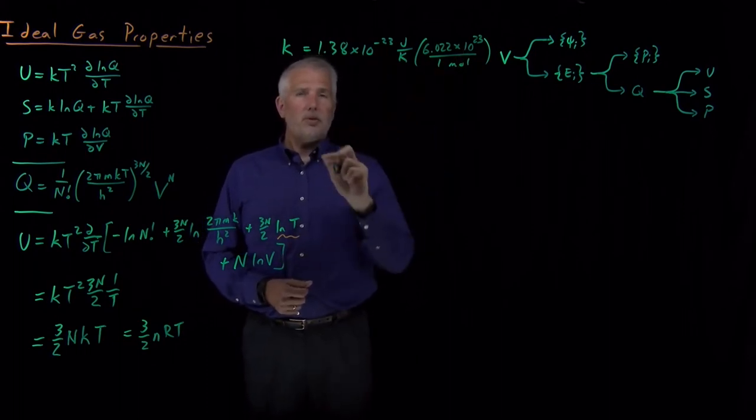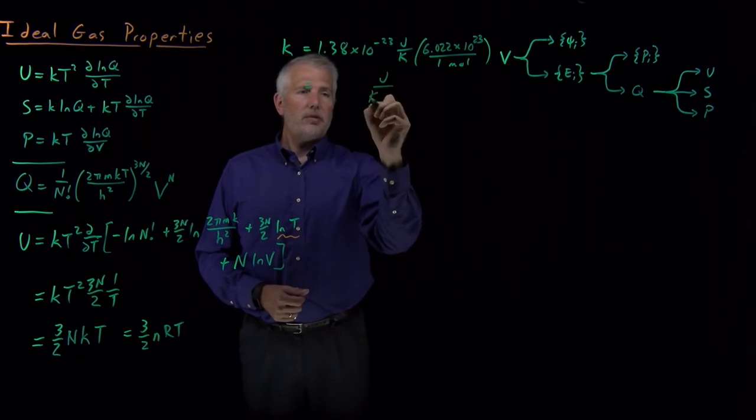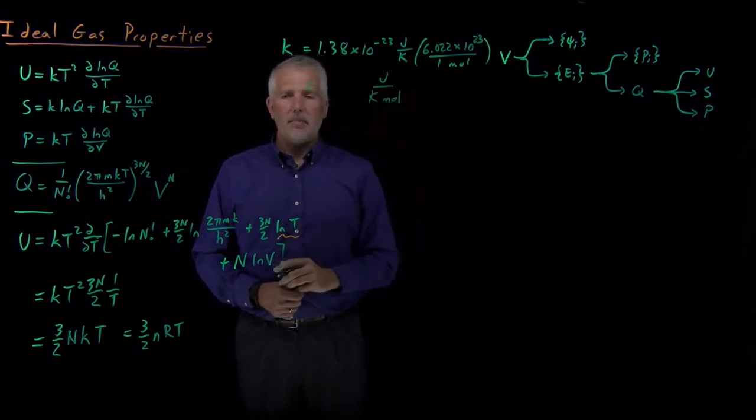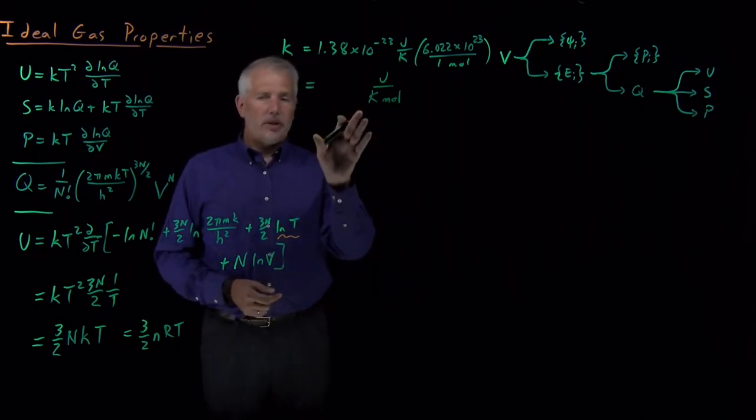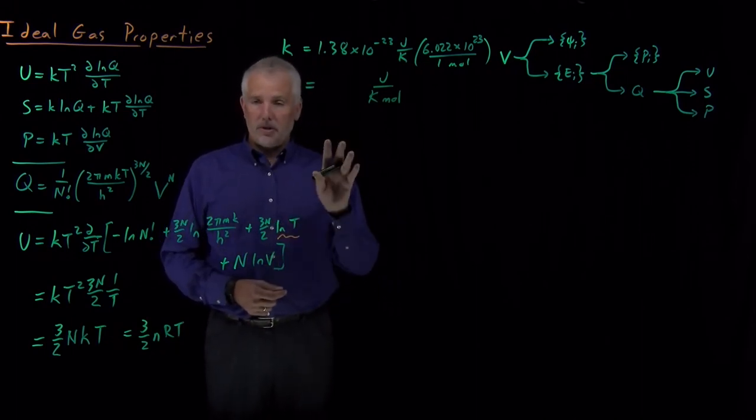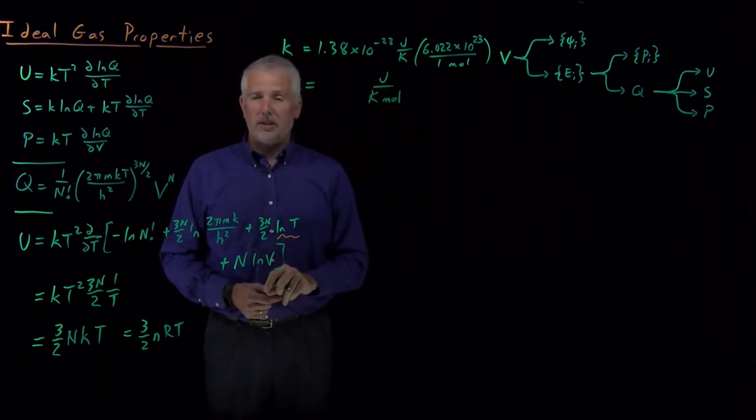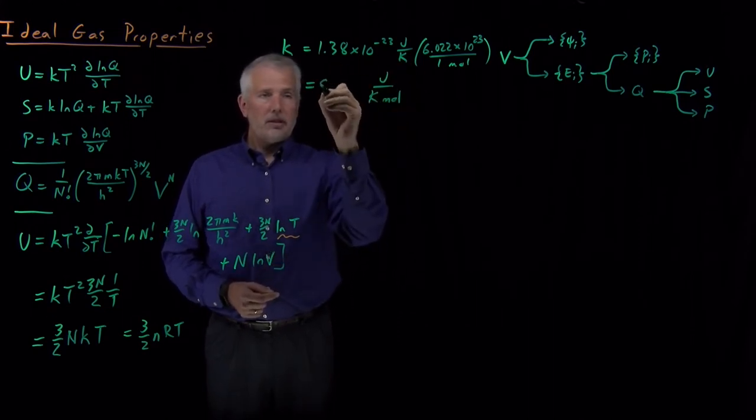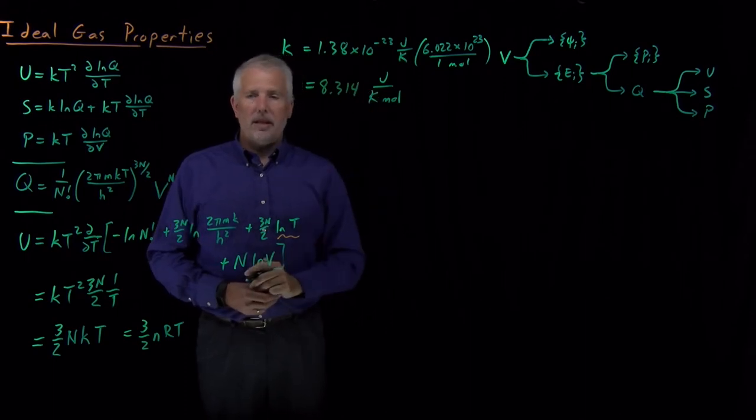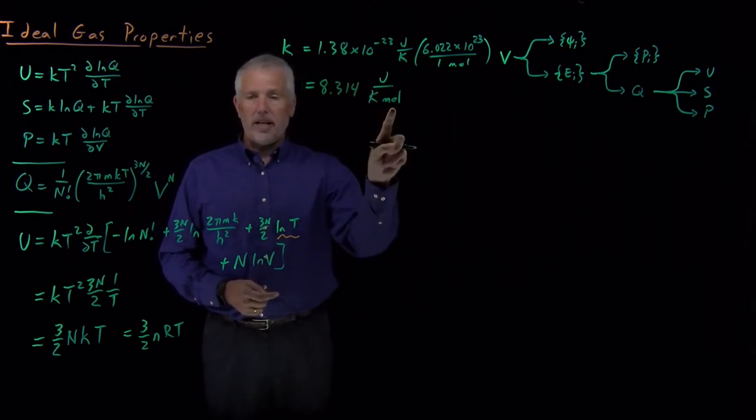So if I multiply these two numbers together to get a value that's in units of joules per kelvin mole. So if you are not familiar with this fact that Boltzmann's constant and the gas constant are the same, I would encourage you to go ahead and pause the video, get out your calculator, take this product and see what you get. But when we multiply those two numbers together, it may or may not surprise you to learn that that value comes out to 8.314, which is the value that we call the gas constant.